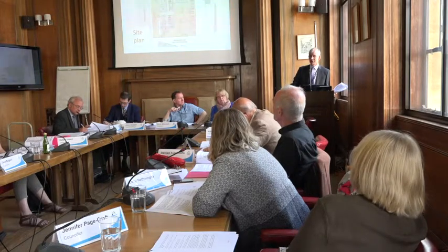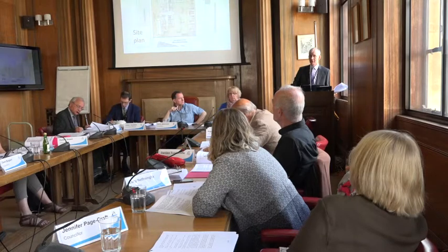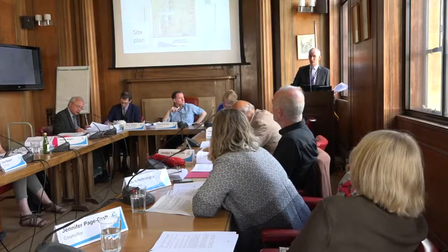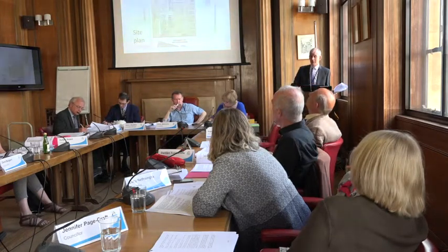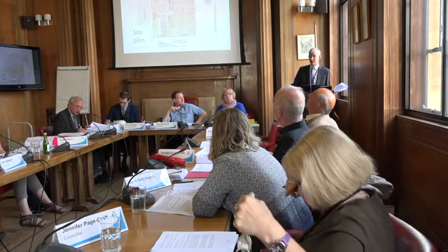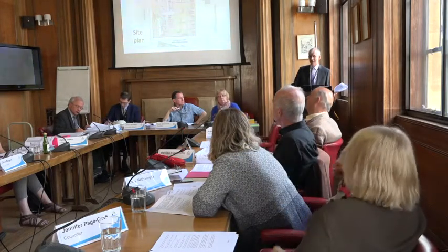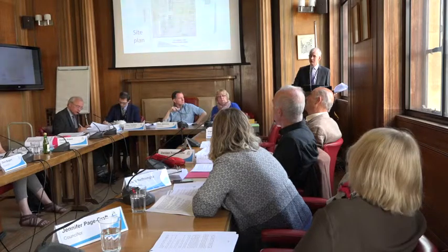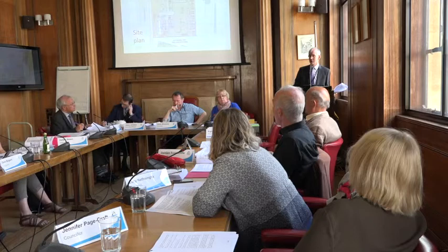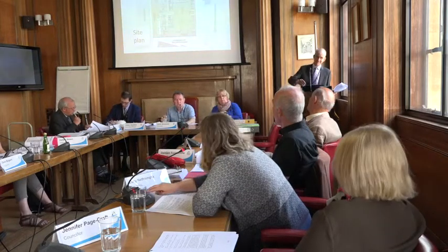Were an application to be made for a change of use, you would be dealing with an entirely different application, and it would have various implications covering affordable housing, transport, parking, all sorts of things which would apply that don't apply to this, waste collection and storage. So any application to change the use of this building to other uses would have to deal with all those other questions, and I think it very unlikely that a change to use of the radical sort, which Councillor Nessing has suggested, would be able to answer those differing implications in such a way that it could conceivably be approved. That's very, very helpful. Thank you very much.